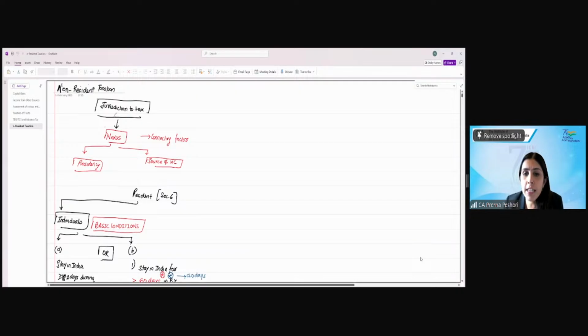So, for the residential status, the basic condition is that you have been present in India for more than 182 days during the particular financial year, right? That is the first condition, the first basic condition that we start with, okay? Either this condition A, or the second condition is what? Second condition is greater than or equal to 90 days in a previous year, and 90 or 60?